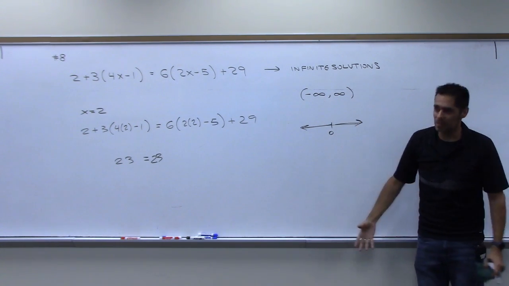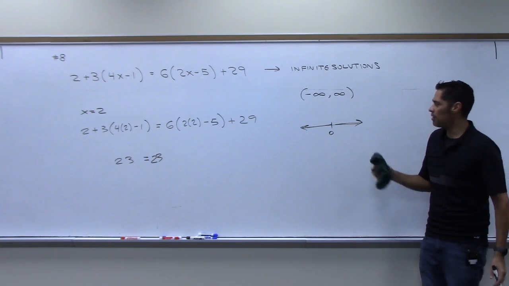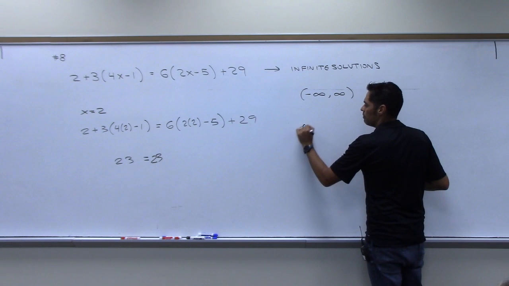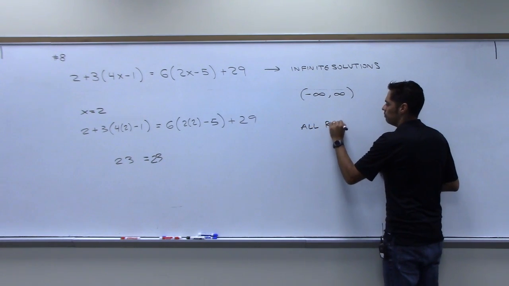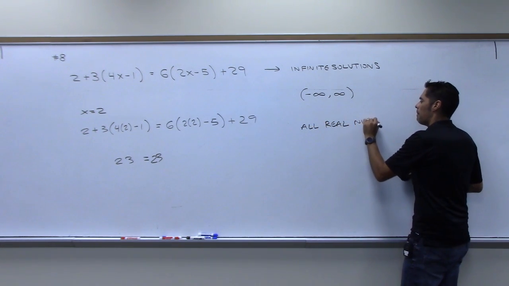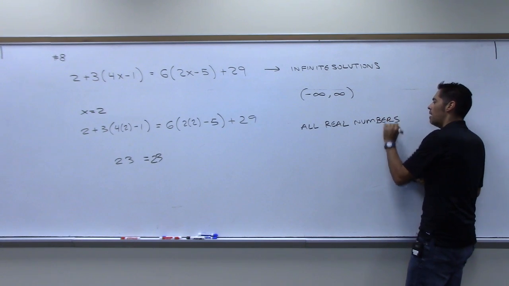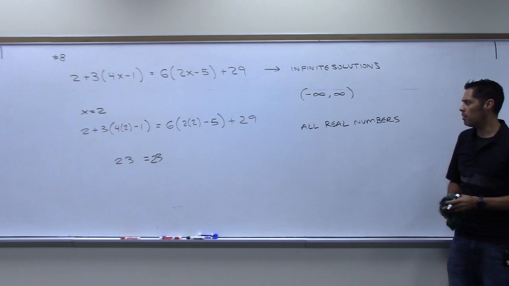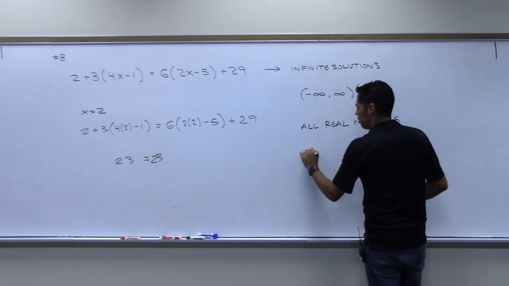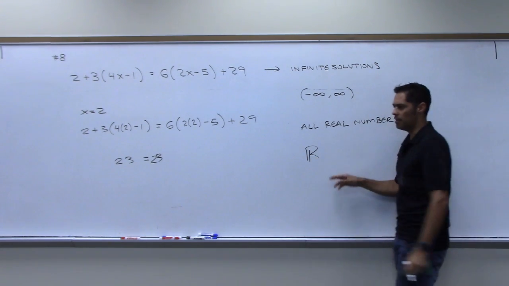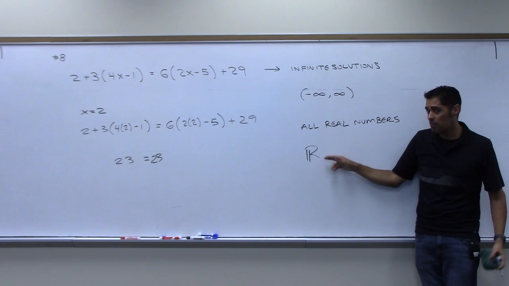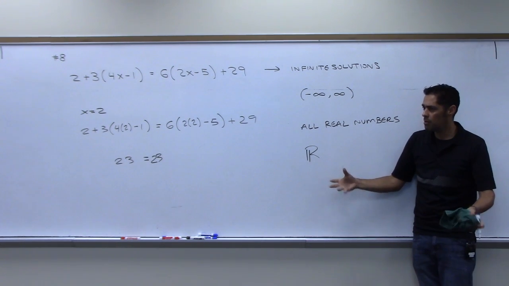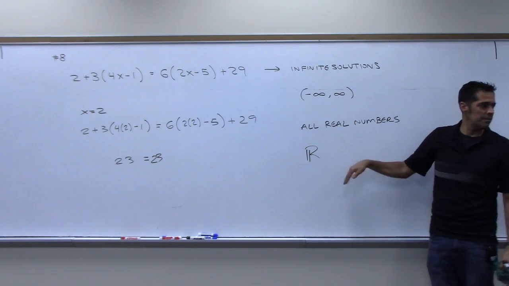There's even another thing you could write that I would be okay with. A third answer. You could write all real numbers. Have y'all seen that before? I'm just giving you all these different things so that if you've seen some of these, you're like, oh yeah, I've seen that before. Another answer you could write, and this is probably less likely that you've seen, is a double struck R. Okay, double struck R is representative of all real numbers. So just any of those, okay?